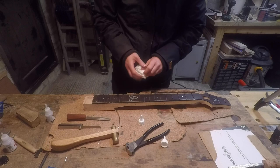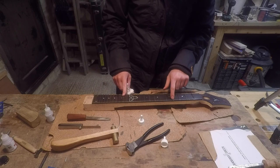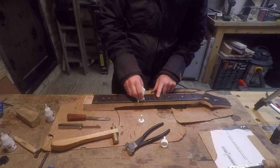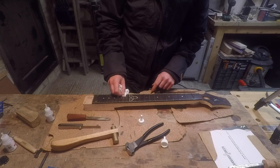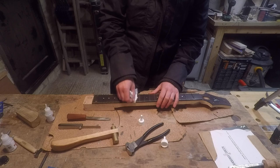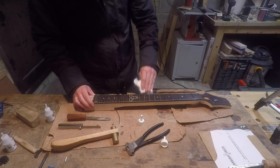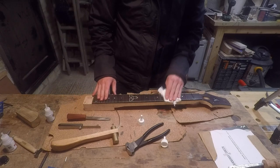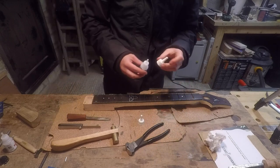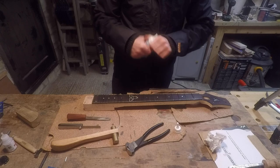Other issues? There are the odd areas where a bit of super glue splurged out from underneath the frets when I hammered them in. Basically, that just means I used too much super glue. There's not a huge amount of space between the bottom of the fret slots and the bottom of the fret tang, so the glue has just splurged out. But that's quite an easy one to fix, which is something I'll do later when I tidy everything up.